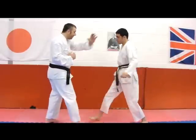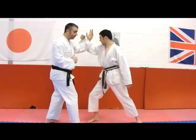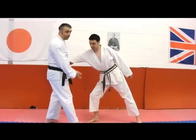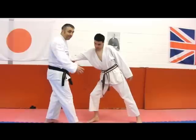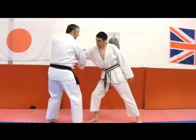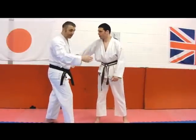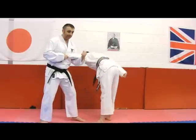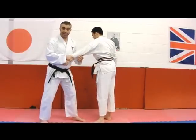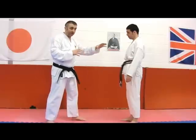Our uchi: the big hook comes in, and this hand here is the hikite, the pulling hand. As it makes its contact, however it lands, it rotates and pulls, thereby making sure that the elbow is underneath. The hand that goes underneath cuts underneath his arm and then comes back out, and where it makes its twist against the back of the arm, that's where we have our point of kime — our little bit of tension that drives the attacker away.